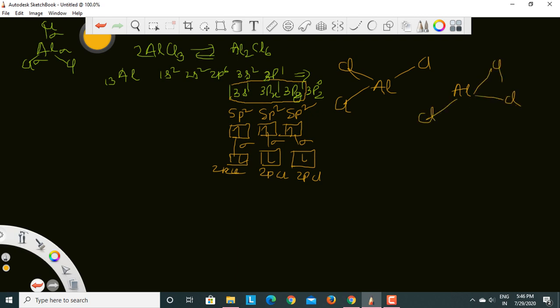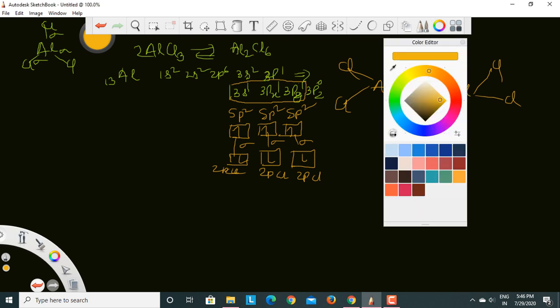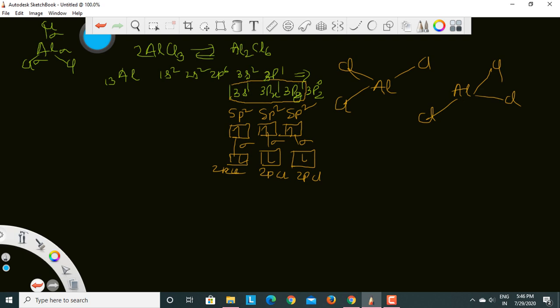But we studied that a dimer of AlCl3 exists, meaning Al2Cl6. Between AlCl3 and AlCl3, how will bonding be there? You see, this chlorine is having lone pair. This chlorine is having lone pair. And in aluminium, the valence shell contains 3 electrons. If it is making 3 sigma bonds, it gains 3 electrons, so it is getting 6 electrons. So it is an incomplete octet, so it will be less stable.